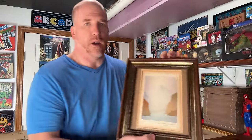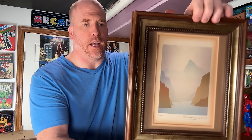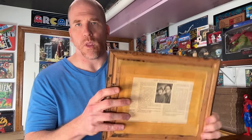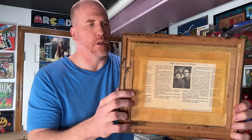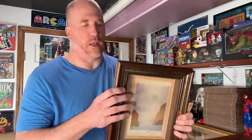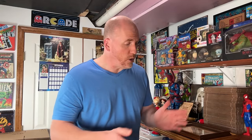And here's another smaller frame. Looks like some Japanese art as well. There's a little picture on the back, which talks a little bit about some artists. I'm guessing it must be related to this, but I'll have to do some more research on it. But that was just a couple bucks as well. So, yeah. Those three items are going to factor into the price that you're going to see now, and subtract the plane from it. All right, let's get to that total price.